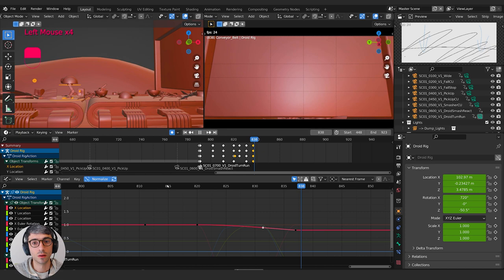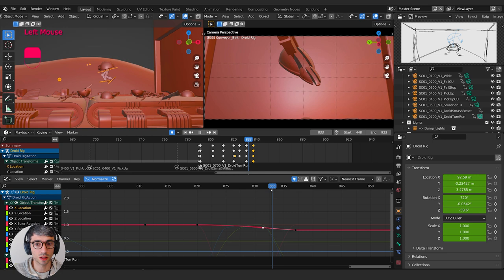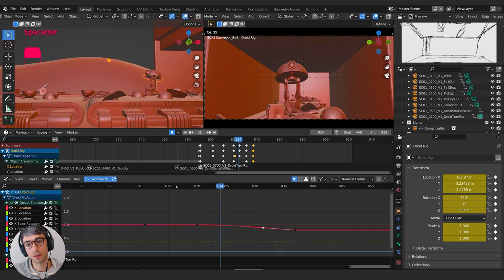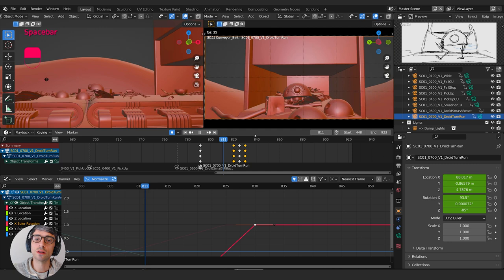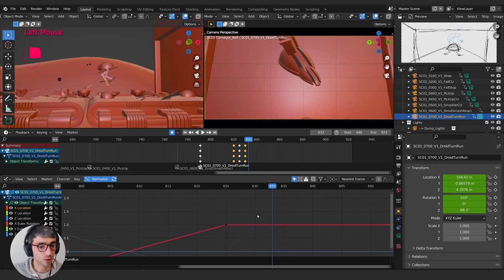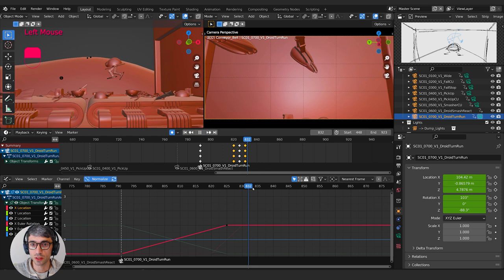I kind of want him to go a little bit further because he's sort of colliding with our camera. Or the climber, our camera does stop, doesn't it? So it'd be good to have the camera keep moving. So maybe that's fine. So I'm back over to here. It turns. Let's find the X location of the camera. Make sure it continues throughout this shot. Oh, that's right. We're going to be cutting halfway through. So probably cut right about here.